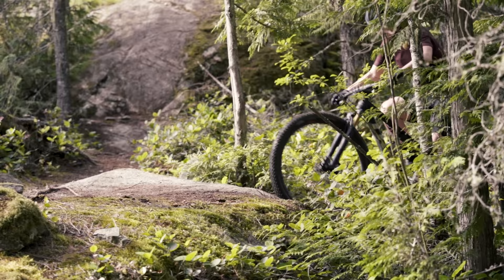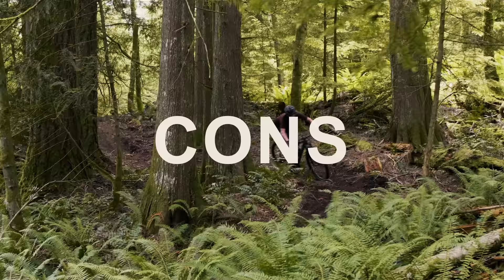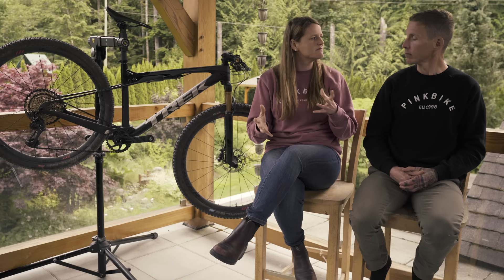For pros: there's great slow-speed handling, especially on technical climbing. It's a good middle ground between a hardtail and a full suspension at 60mm — for places where you don't really need a 100mm bike, and for the right terrain. It can be tiring though. On the cons side: when things get a little steeper, it's not quite as confidence-inspiring, and when things get rougher, it's going to take a little more time to recover.